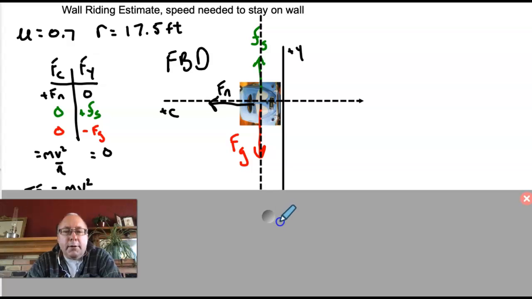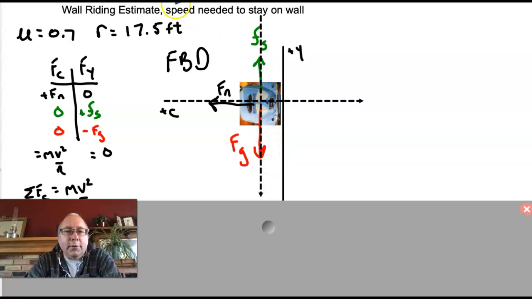So if we draw our FBD, we've got a car riding on a wall, could be a motorcycle, whatever, and remember that the surface of the wall is going to be pushing inward on the car. What's holding the car from sliding down has got to be the force of static friction, upward. Static friction between the tires and the road because we're not slipping up or down. And of course, the force of gravity is going to be straight down. So it's a pretty simple FBD. And what we do is we create our inward centripetal direction and our perpendicular direction y. So remember, plus c is inward and plus y would be upward at this point.